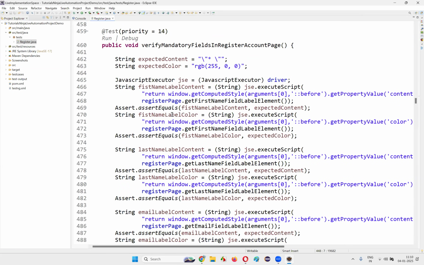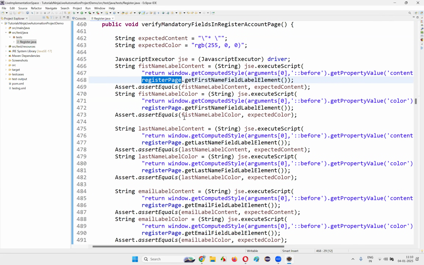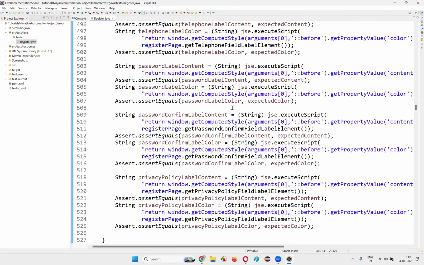That is the 14th one. What do we have in the 14th one? Here, multiple places we are using this expected content and color. So we'll keep it like that. And here also we implemented already, guys. In the 14th one also we implemented the register page. I think we have done it yesterday. All this stuff from 9 to 14 we completed, but we modified 13 because it was not purely completed. So I have removed some lines to reduce the statements and all.